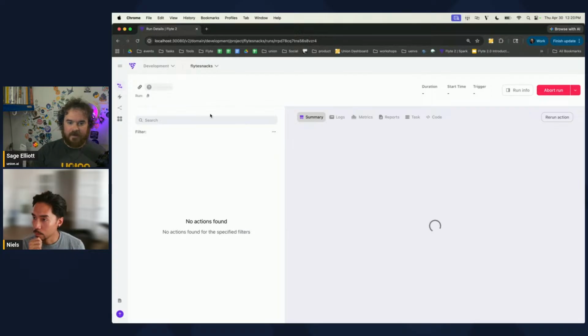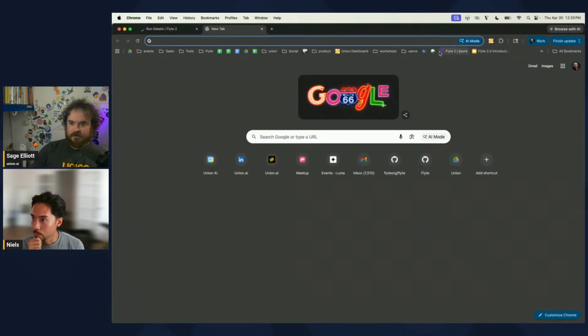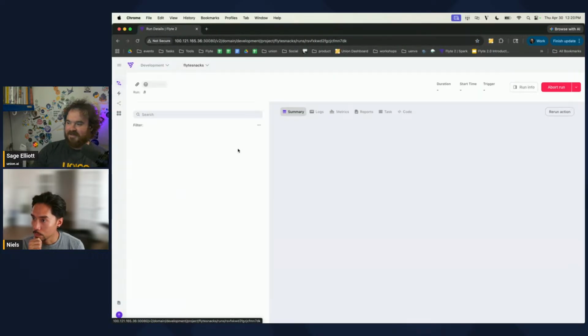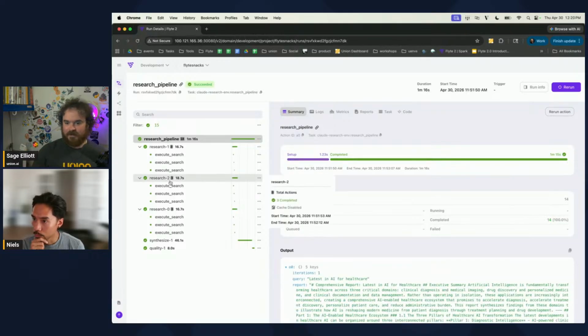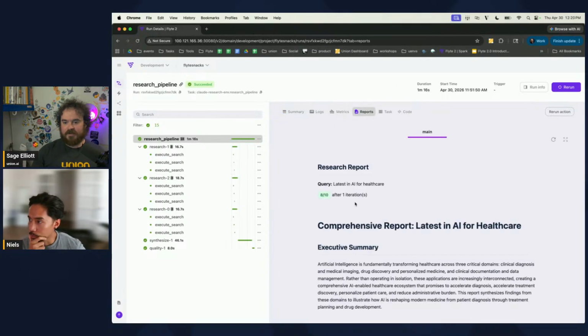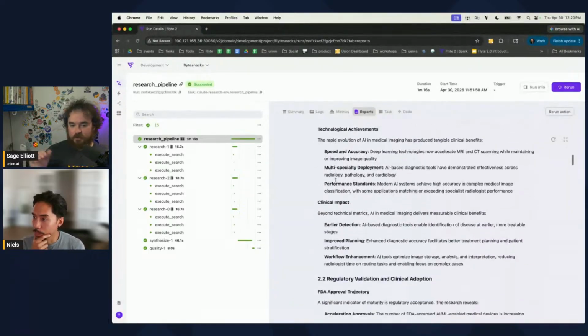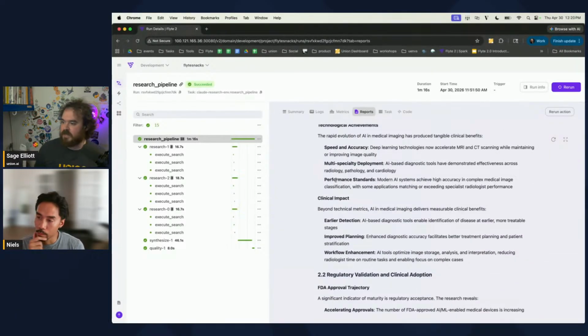So actually, if I go back to my UI, oops, maybe because I'm streaming at the same time with my internet, maybe. If I go back in, here's one that already ran. I can go look and see the final report here, and it gives it like a quality score. But this is just a quick example of showing agents in the runtime too. And this works great on a Mac without a GPU. You can use this super easily.